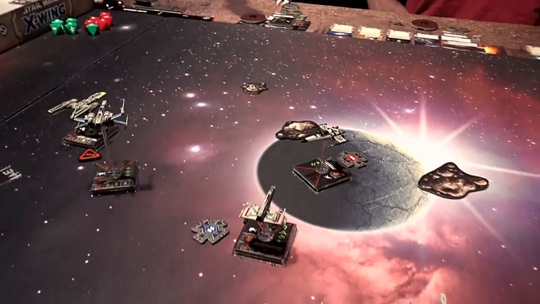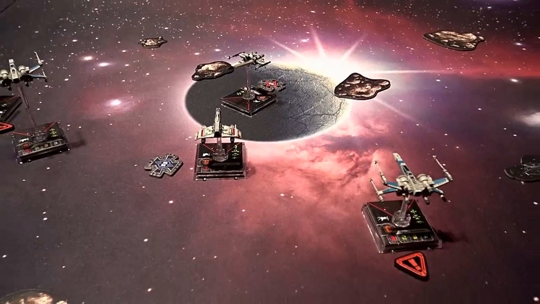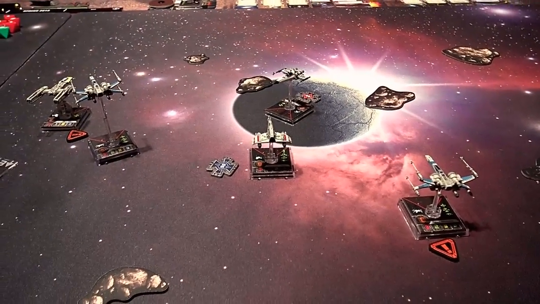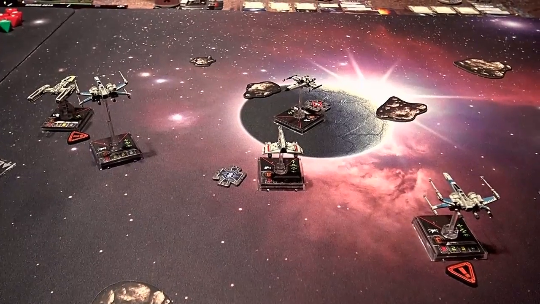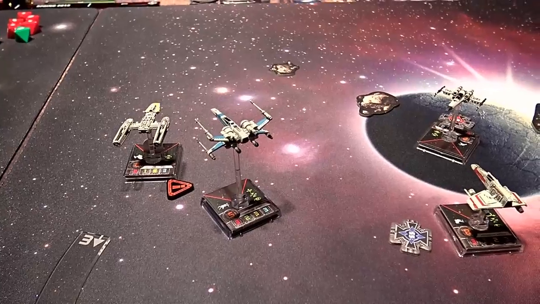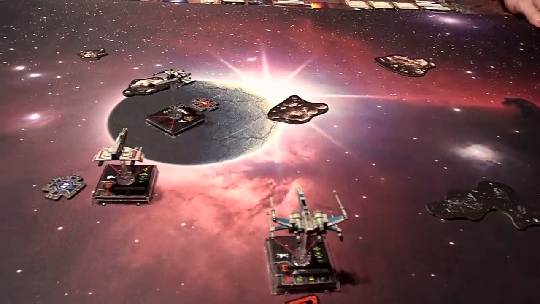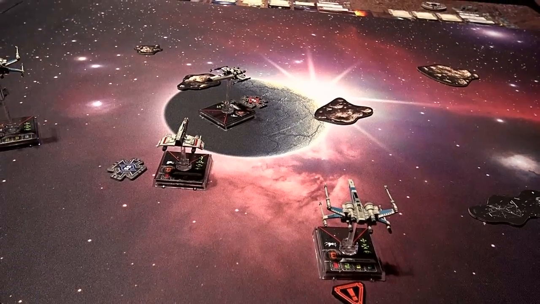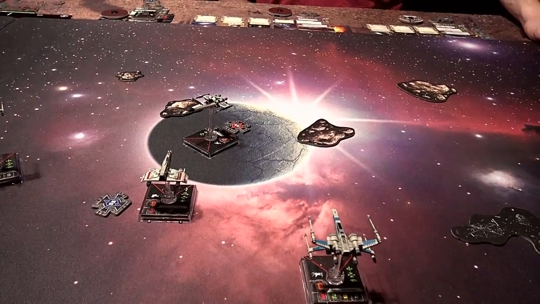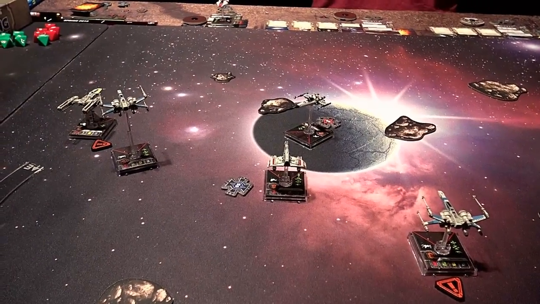However, after losing my Y there early on to some bull crap. Well, really good rolling. There's nothing you can ever do about that. Yeah. So Poes are moving into position over here. Took a few more shields off this Y, and Poe moved into position here and did a little bit of damage, but not too much. So next round is looking to be really interesting.